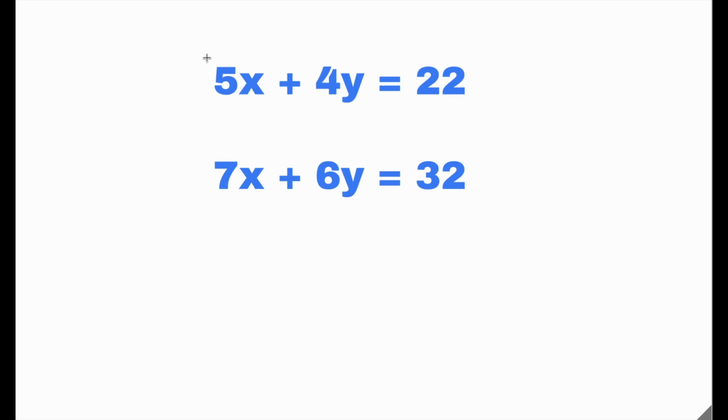So what I'm going to do is I'm going to multiply this top equation by 3, and I'm going to multiply this equation by negative 2. And the reason I'm multiplying it by negative 2 is because if I were to add these together and they're both 12, that would give me 24, not 0. So I need to make this a negative number so that when they're added together, my coefficients cancel out.